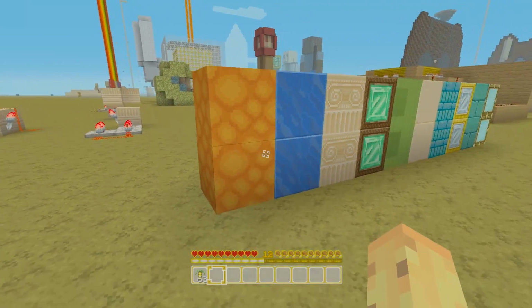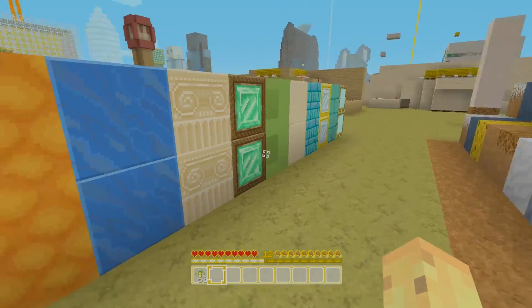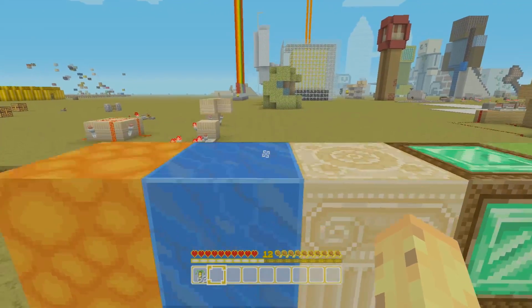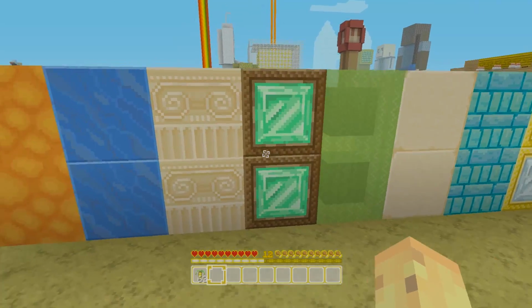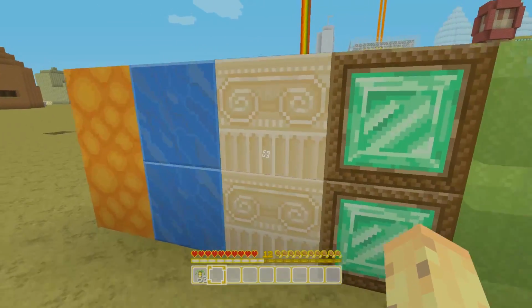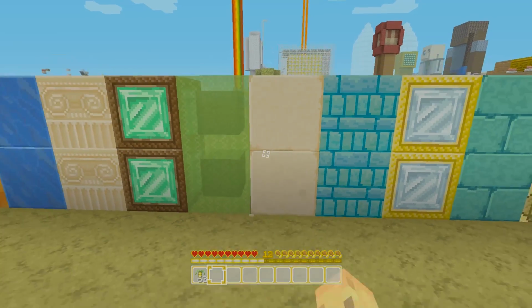So first of all, red mushroom block is orange and doesn't look like mushroom. I guess we don't get to question that one for now. We've got lapis lazuli, which looks pretty good, I guess. We've got chiseled quartz and regular quartz. Again, I like that this is the same kind of block, but with the chiseled again. Actually, yeah, I do quite like that. I think regular quartz is definitely the one to use, though.